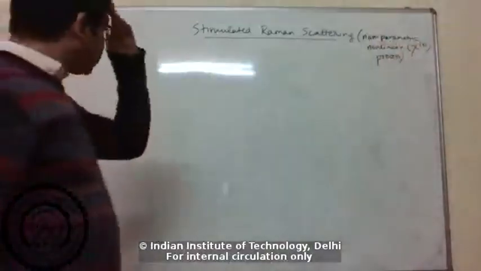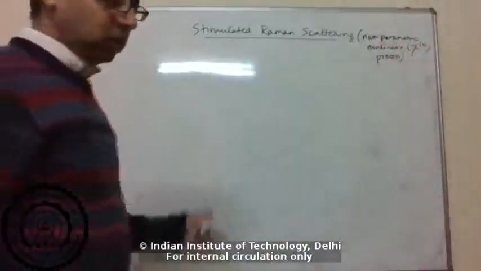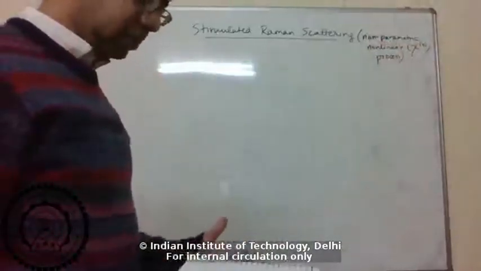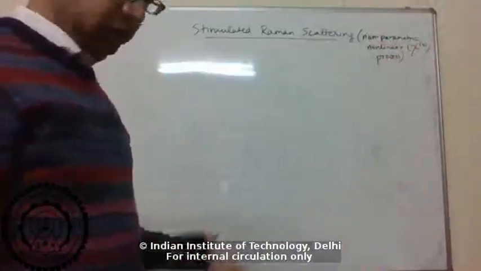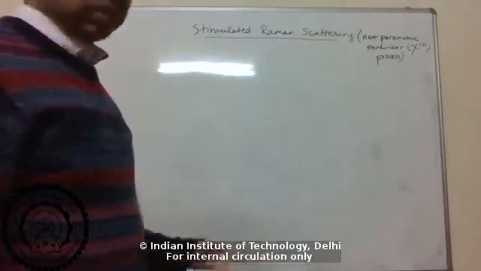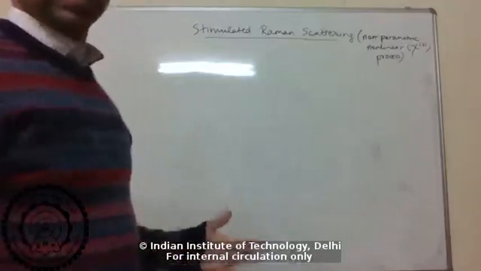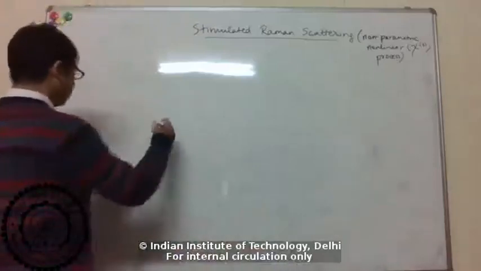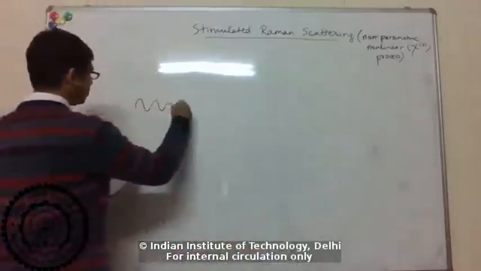Last time we discussed that Raman scattering occurs due to optical phonons in the medium, right? So basically vibrations of the atoms or molecules which make up the medium, which are typically high frequency, in the terahertz range, right? So we can model the interaction.